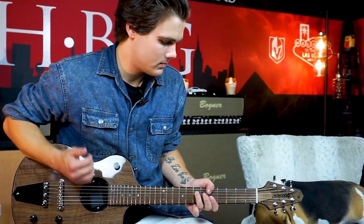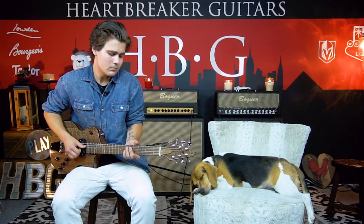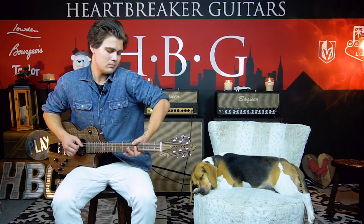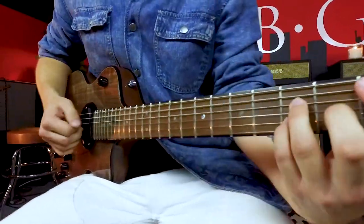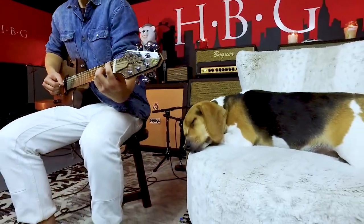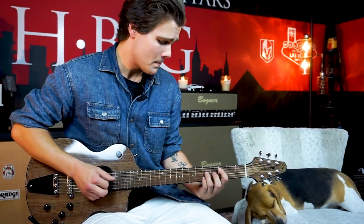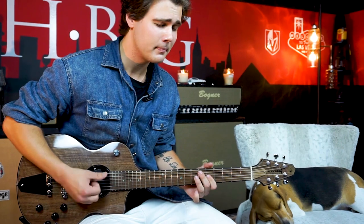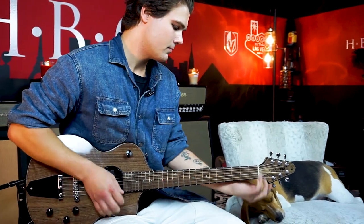So here's a little sample of playing just through the Rick Turner Model 1 hot humbucker. Now let's try it with a little bit of dirt.